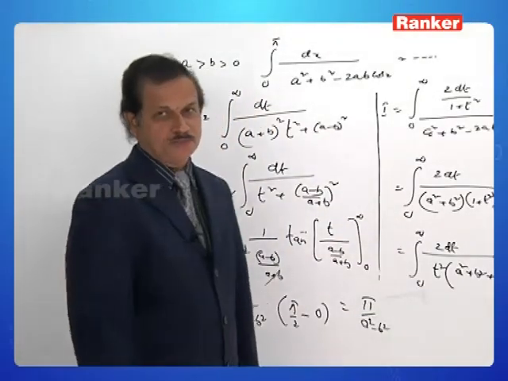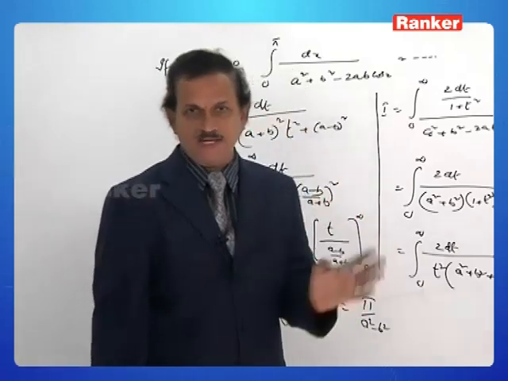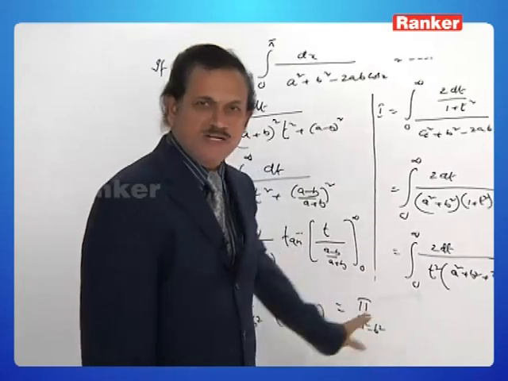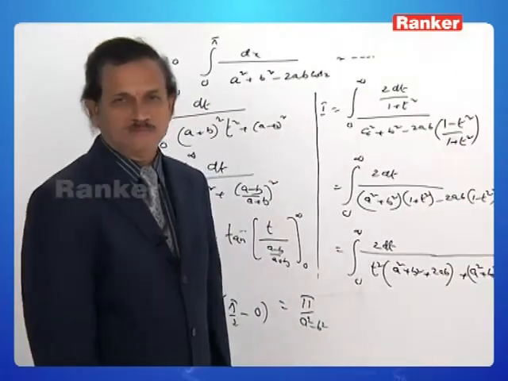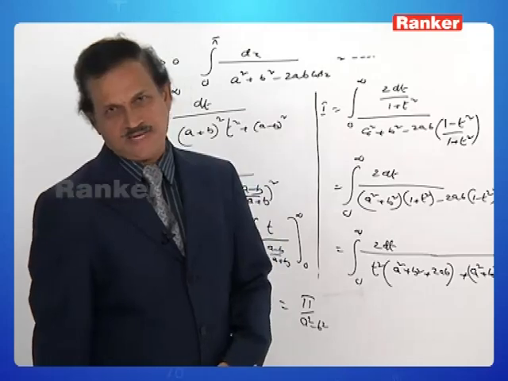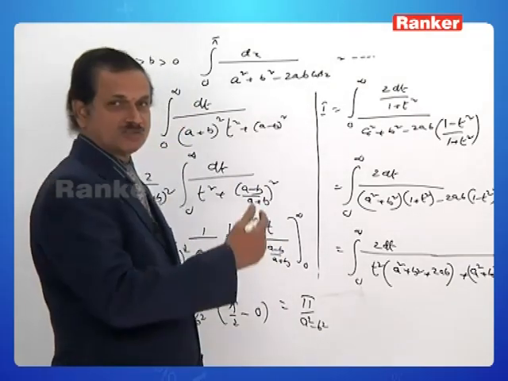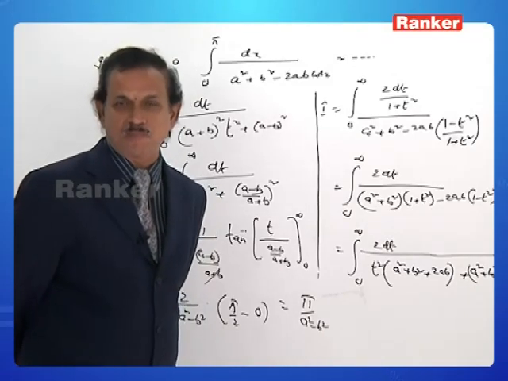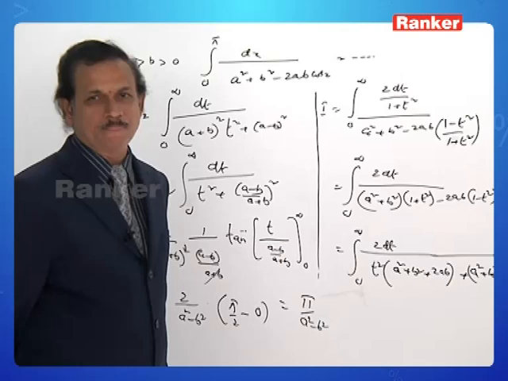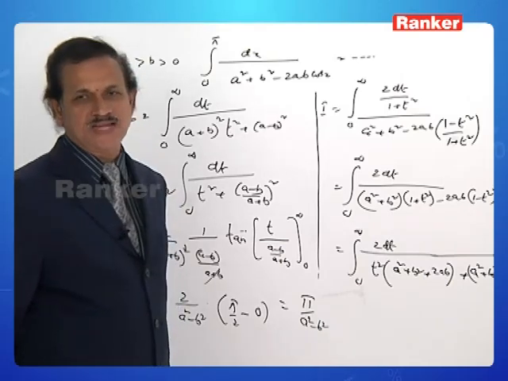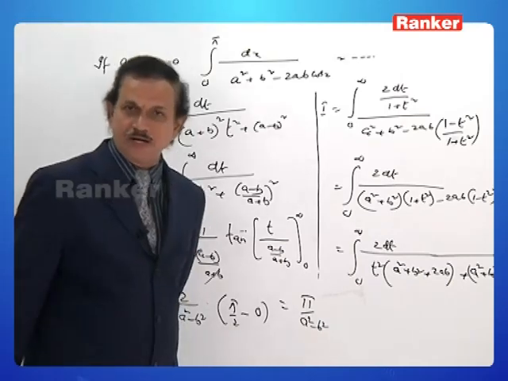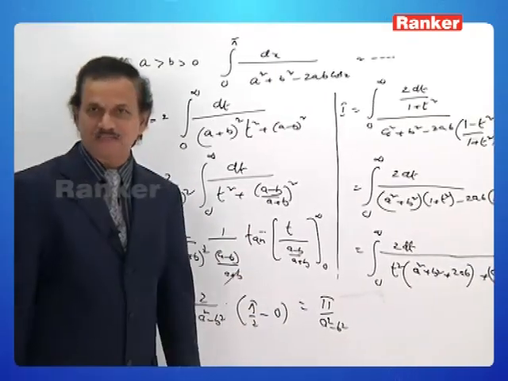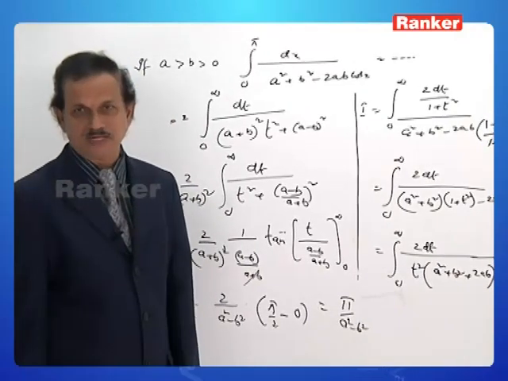You might have remembered in the very beginning itself, we have noted the answer in our mind. This question has been dealt with by us because of its popularity of the answer. Not only that it is a standard problem, it is more popular also. The standard answer, pi by a square minus b square. To recollect the answer and keep in mind that answer, I have tackled this question. It's a very beautiful question. Have a note of this.